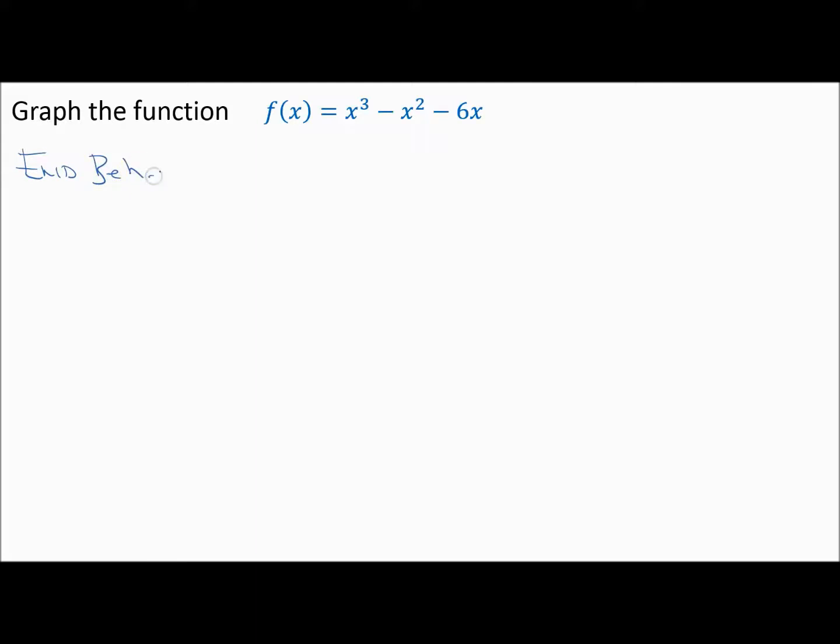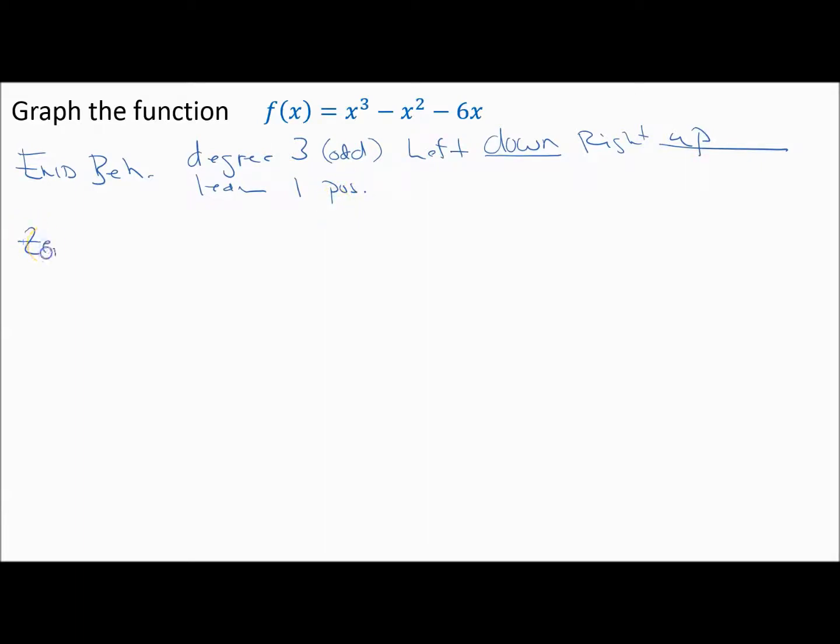Okay, we're going to use the leading coefficient test, and that says you need to know the degree, and the degree is 3, which is odd, and the leading coefficient is 1, which is positive. Now remember, if you're dealing with odd, the left and the right side are doing two different things, because odd means opposite in this case. So the left side is pointing downward and the right side is pointing upward, because you're talking about a positive leading coefficient. The next thing we're going to do is calculate zeros.